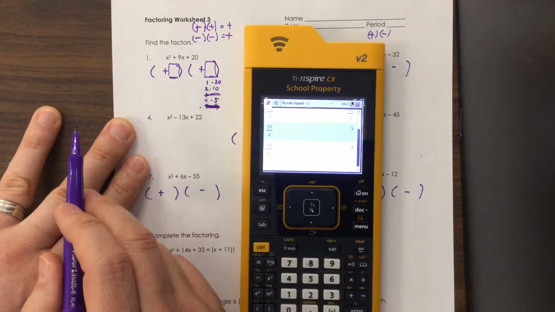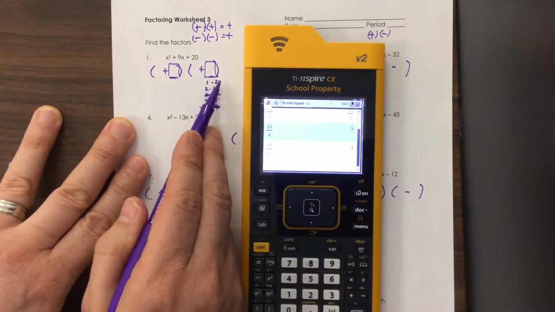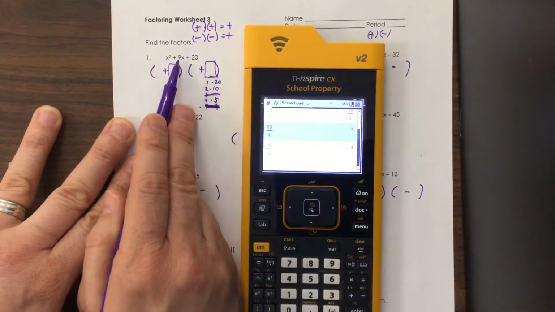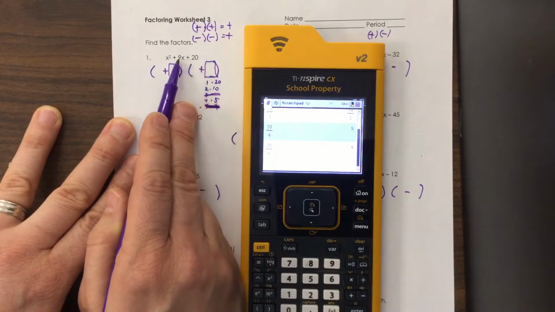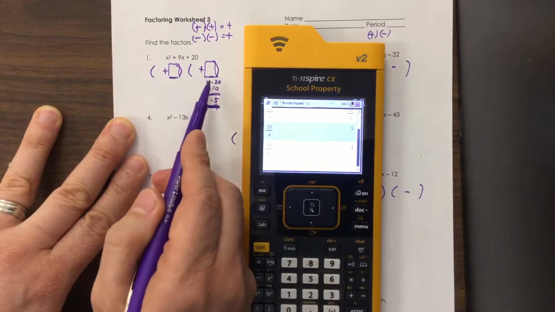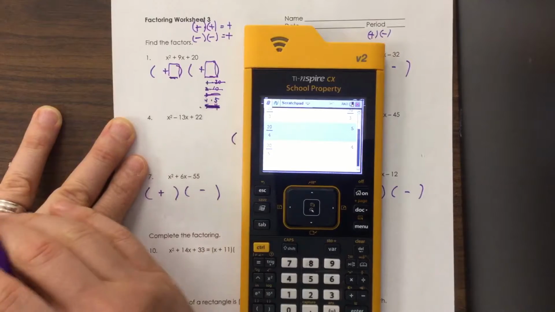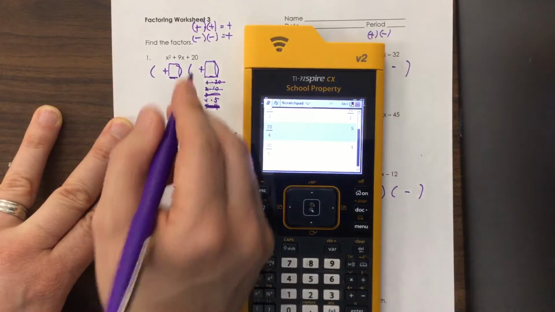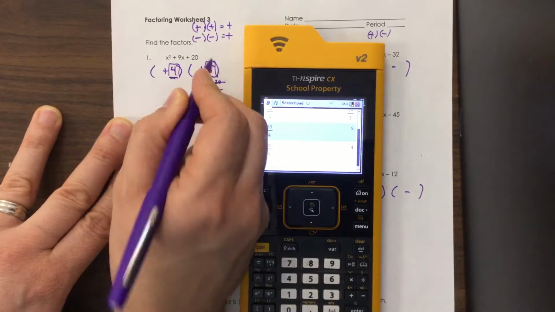Okay? How do we know which set to use? The ones you want to use are the ones that combine, either by adding or subtracting depending on your signs, to give you the middle term. Now all of our signs are positive, so we'll be adding. What numbers add to give me 9? 1 plus 20 is 21, not 9. 2 plus 10 is 12, not 9, but 4 plus 5 is 9, okay? So 4 and 5 are the winners. We have 4 here, we have 5 here. Now what about the front section?